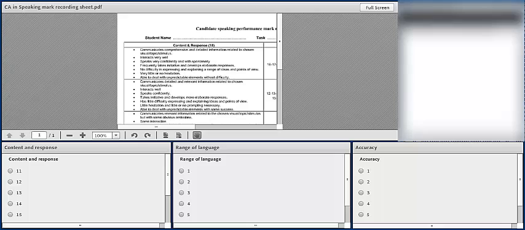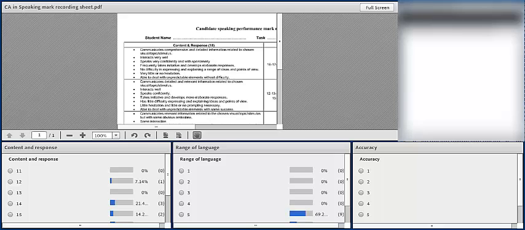Right, I think most people have now voted, so let's have a look closely at that particular test. Content and response. Well, the candidate certainly communicated a good deal of detailed information about her hobbies, touch rugby and yoga, and we also learn a lot about her brother's sporting interests and the involvement of her father in the training. She frequently elaborates her responses beyond simply answering the question asked.